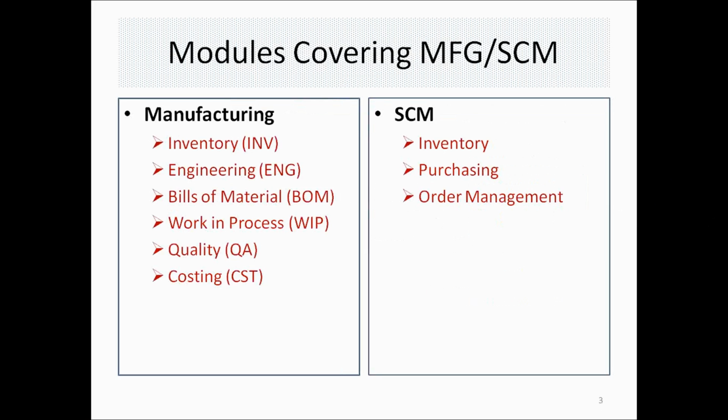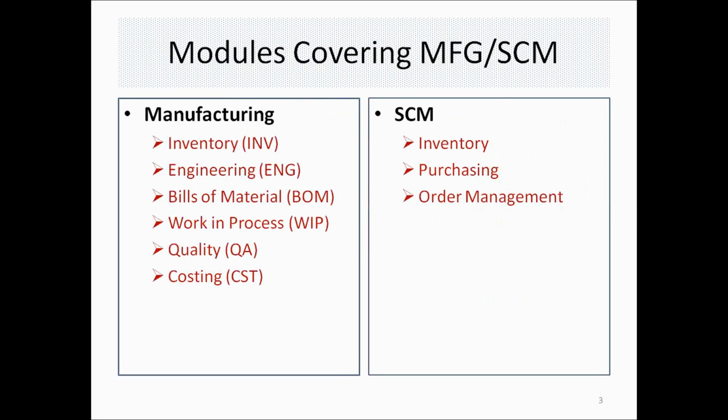Now purchasing as a module, which is typically also called procurement, is where I have negotiations with my suppliers of different material, and when and where I want these materials to be delivered, and based on the negotiations and price breaks, I regularly go and pay him. So purchasing is the module which deals with the material. The equivalent module in financials for purchasing is AP, that is called account payables. So when I procure material, when I buy material from a supplier, I am liable to pay them. So that is account payables. That goes and sits in account payables, and that is part of the financial track.